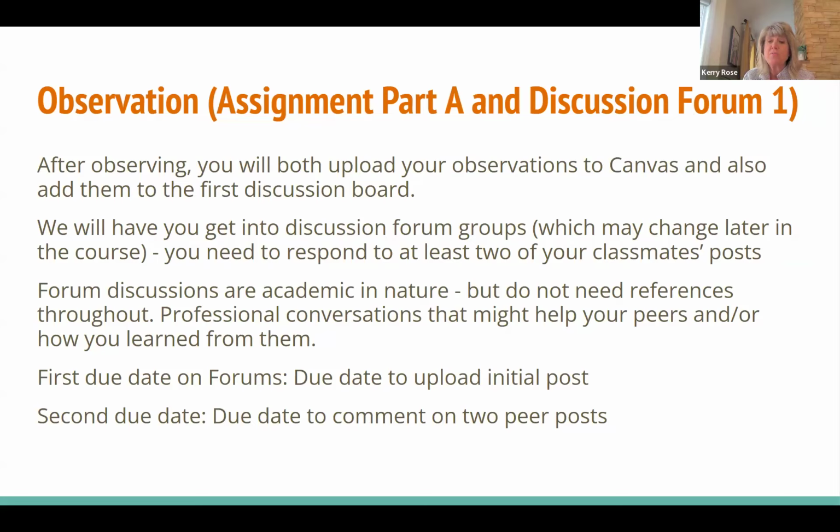There are 2 due dates on purpose, to give everybody a chance to see everybody's posts before they get to comment. So everybody gets a couple of comments on their post, or at least 1 or 2, including me, and a chance to get some feedback. So you have to post before the commenters are able to have access to that, obviously.